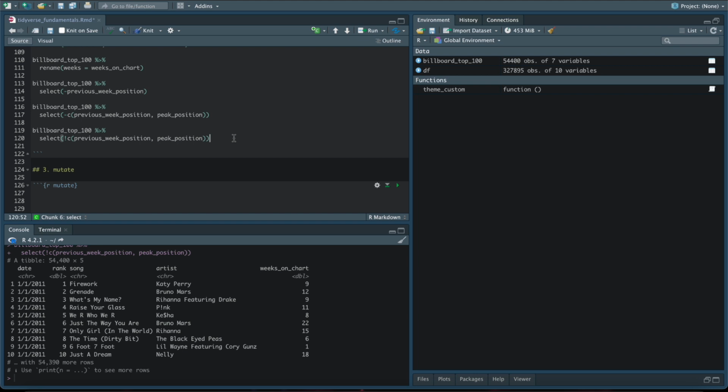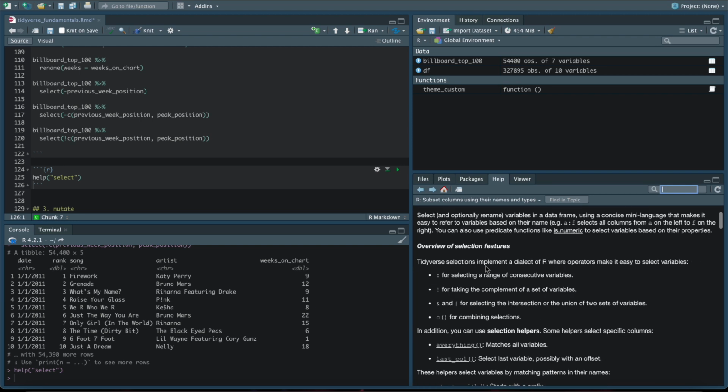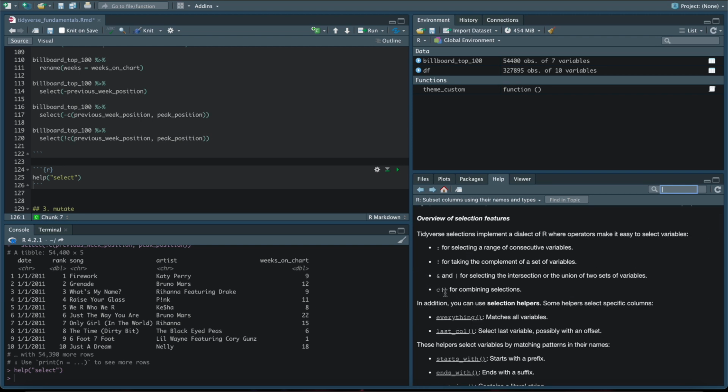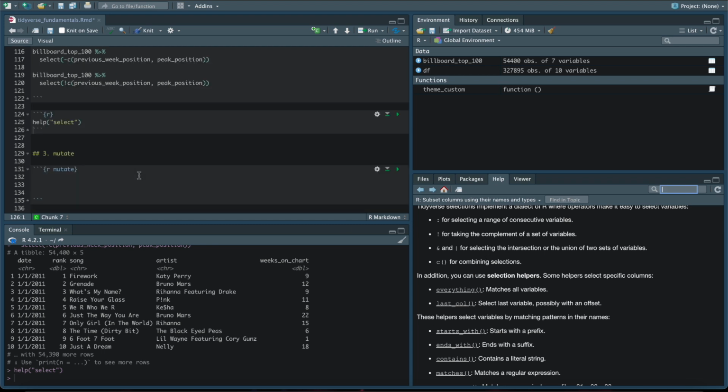And the final way of selecting is to use selection operators and helper functions, which, if I was to go through all of those, would turn into a tutorial in and of itself. So I won't cover them here, but you can find a more comprehensive overview of the selection features for select in the help documentation. You can get help if you don't know by using the help function. There's a few ways of getting help, but one way is to use the help function and then pass in the name of the function that you want help for. If we run that, you can see that the documentation is brought up in this viewer window, and as I said, it details both the selection operators along with these really handy selection helpers, which help you easily select columns from your data.